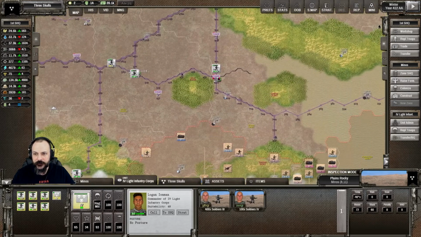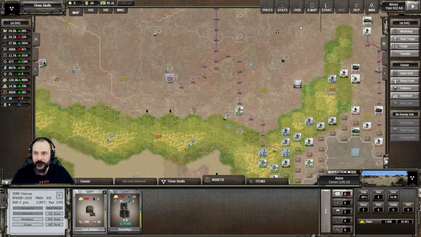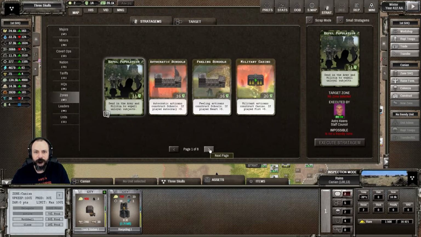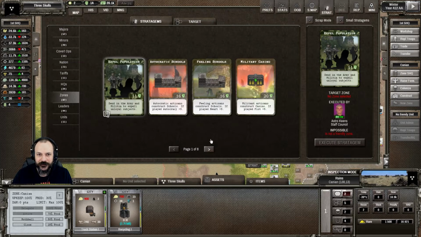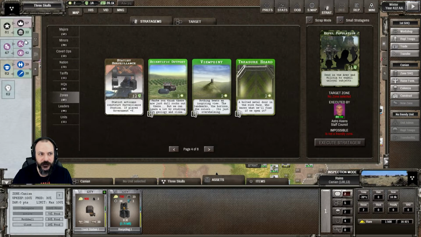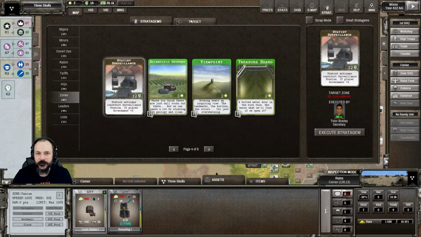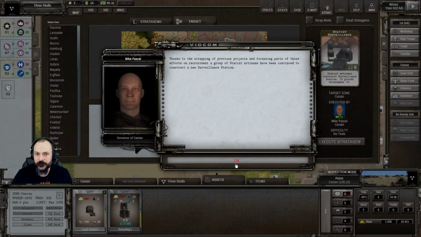I might go to one of these new zones like this one. Let's see what assets we've got. We haven't got anything, so let's play a few stratagem cards on this zone while we've just got a couple of points left. What about an autocratic...? No, we can't afford that one. Autocratic school. It's so cool. Status surveillance station. Give us government +5. Let's do it. It's going to be in not Baden. Canyon. Aye, aye, sir. Okay, so we've got a surveillance station.